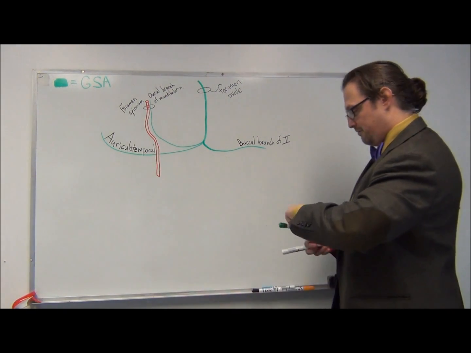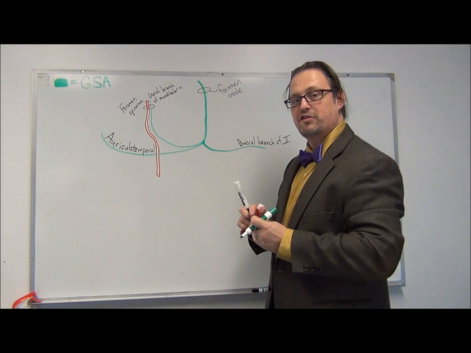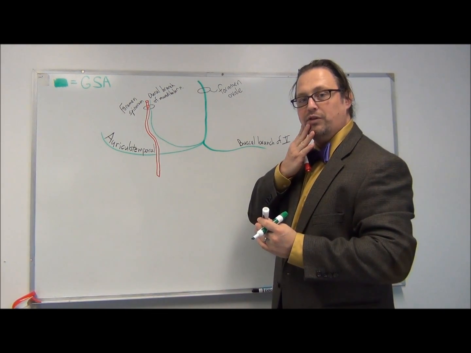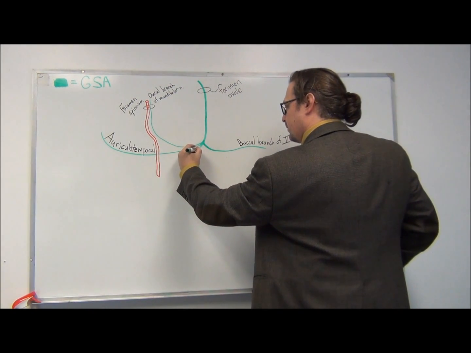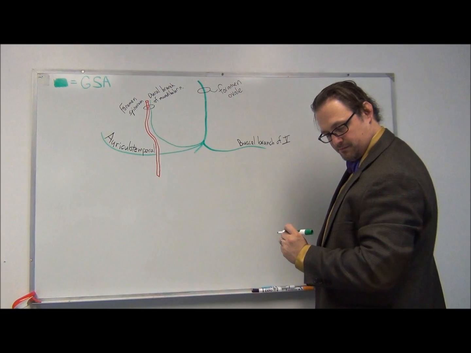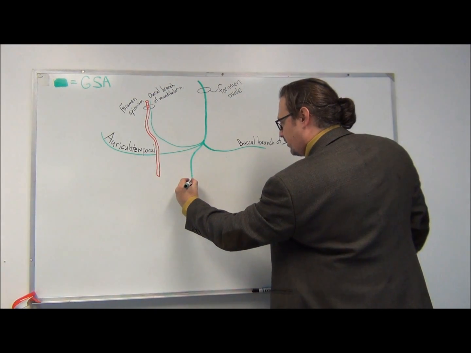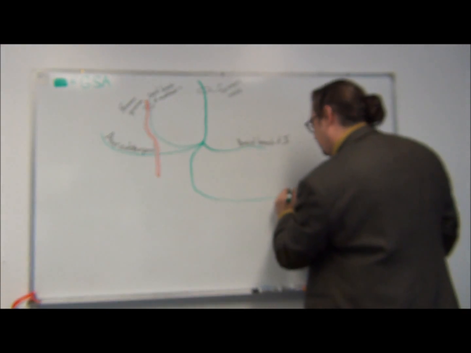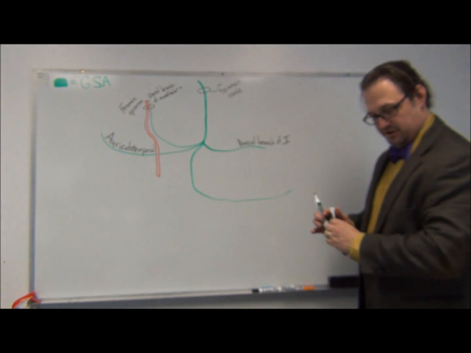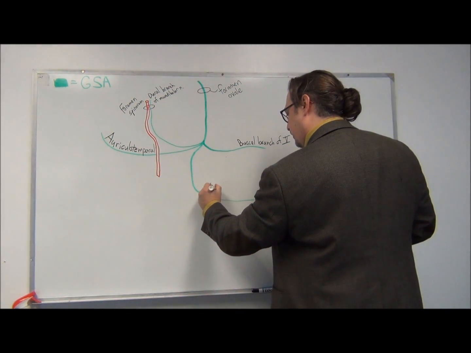Now, after that, we've got a few big sensory branches that are going down to structures of the jaw, both inside and outside the mouth. The first one is going to be a branch that goes inside the mouth, supplies the anterior 2/3 of the tongue. And this is the lingual nerve.